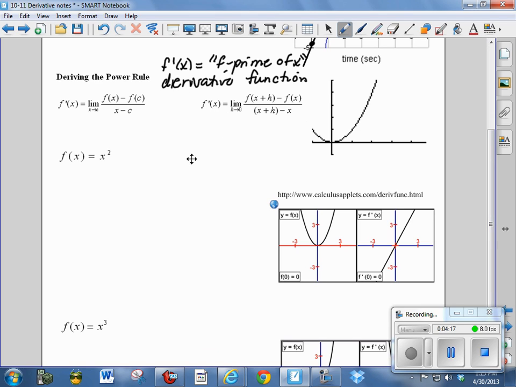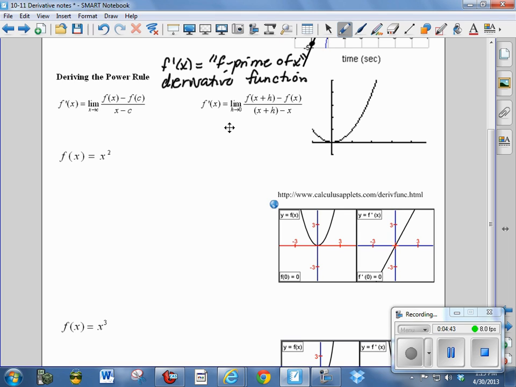Let's imagine that, and this allows us actually to find the equation of the derivative function, because we don't have any specific values in for x. Here we had one specific value in for x and then an unknown point that was kind of sliding closer. Here we have just an unspecified value, and we're just going to call this point (x, f of x), and that's going to be our point of tangency.